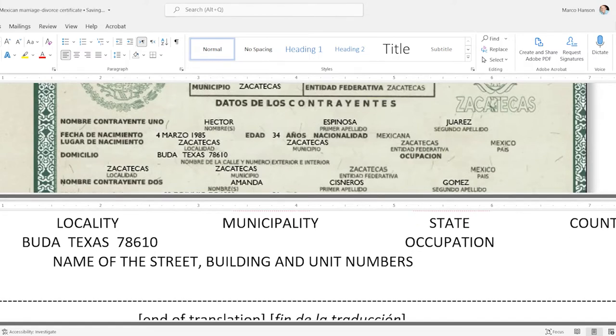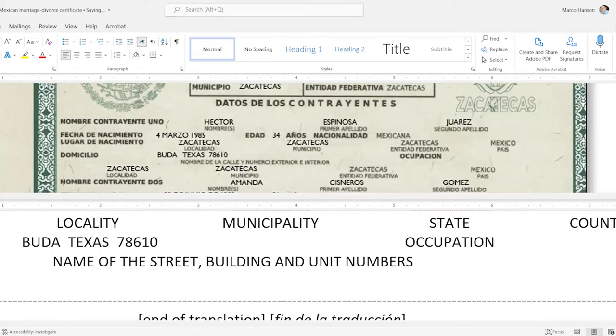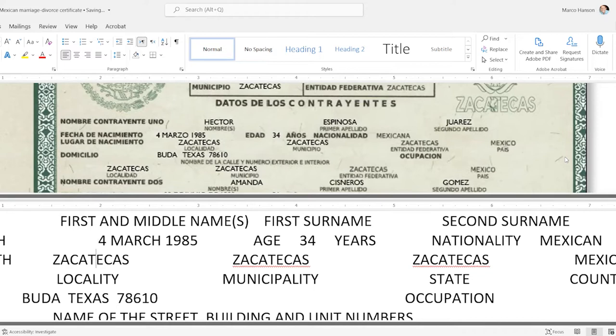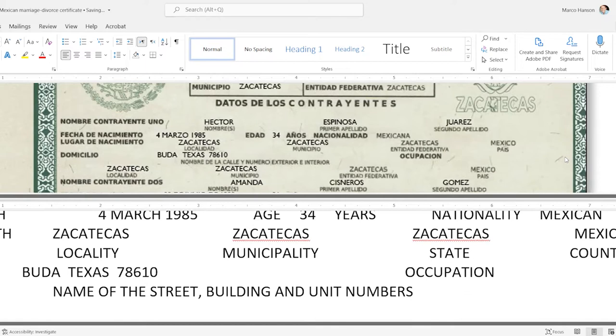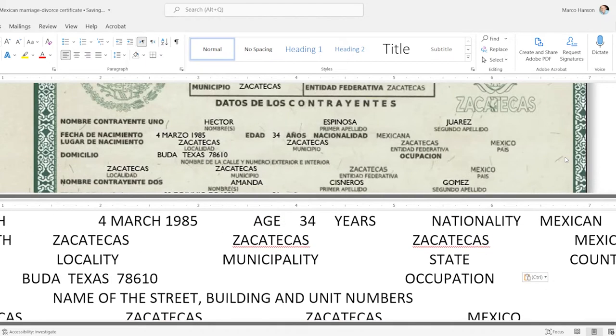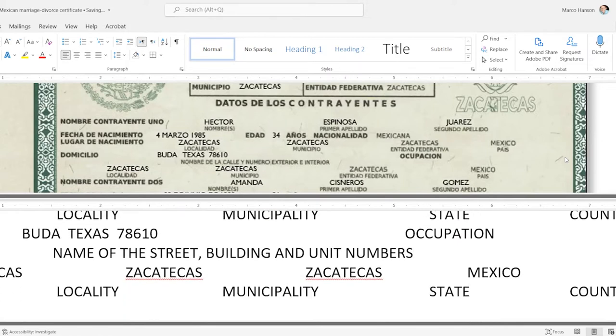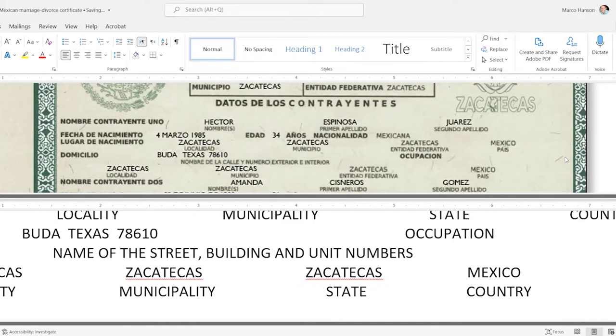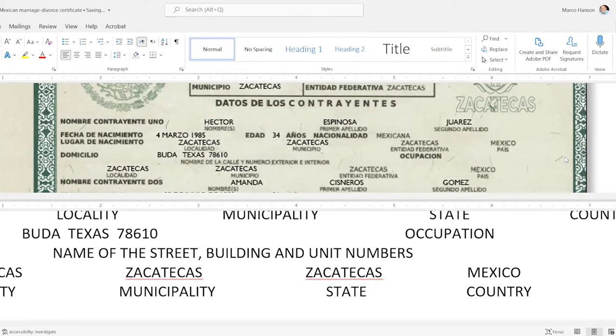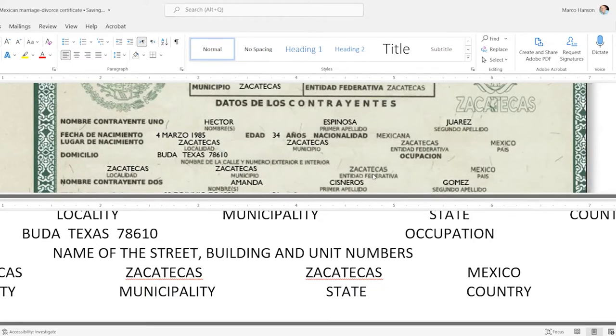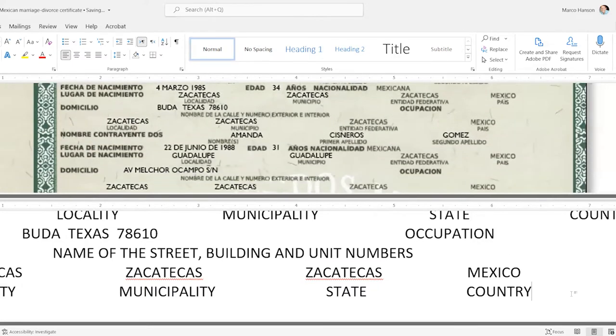I don't remember. So I see here that we have the same row of information again that we just had up above. So I would recommend just going up there and with your mouse, Control C, copying it, bring it down here and pasting it. And then doing that again for the labels underneath that. Now, in the interest of time, I'm not going to make this as pretty as I want to make it, like with the bold print and the smaller font for the labels underneath. I'm just going to be focusing on the words, but you can go back and try to match the formatting a little more if that's important to you.